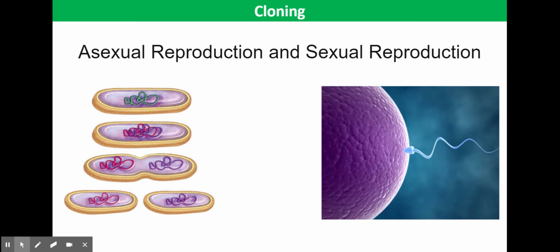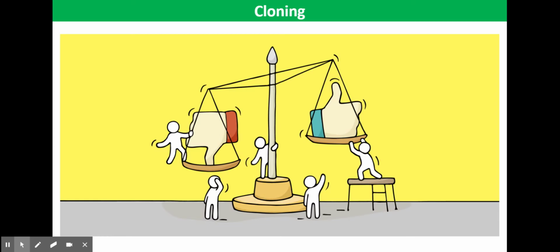Clones are formed in nature, so any organism that reproduces asexually will produce clones of itself. For example, single-celled yeast reproduce by budding, and bacteria reproduce by binary fission. That's what's shown on the left-hand side of the slide. And both processes, binary fission and budding, involve exact replication of DNA. So the cells produced are genetically identical. They are clones. The offspring produced by cloning are genetically identical to parents.